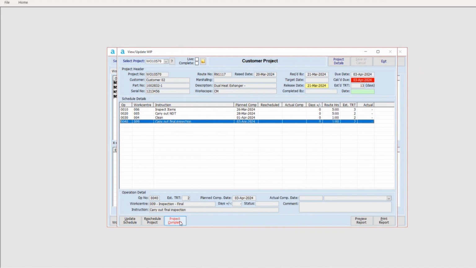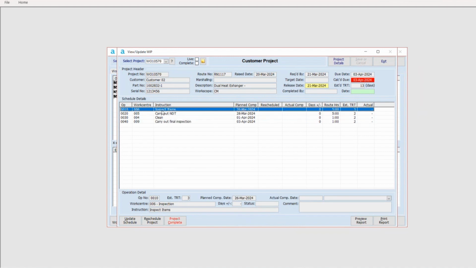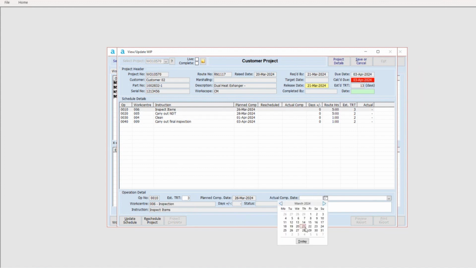What this will do is automatically close and complete all the items. Or which we should be doing, which is the best way, is updating the items individually as well. So we can update when the actual completion date for this particular item was, and we can say that that was actually done today.